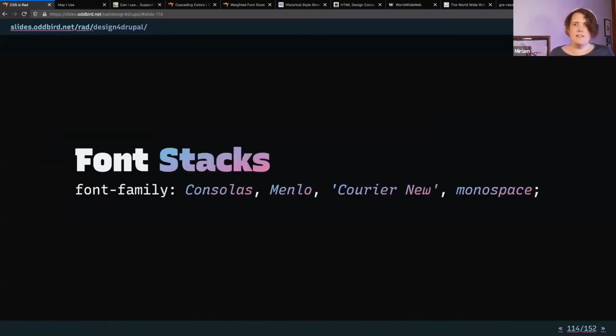So font stacks are a perfect example of this being built directly into the language. We're not setting a font, we're suggesting a font, and then we're suggesting, if you don't have that font, maybe try this one, and on down to monospace. So it's similar to Robert Reich's initial proposal. We don't get to declare Times necessarily, but we get to say what type of font we want ideally.